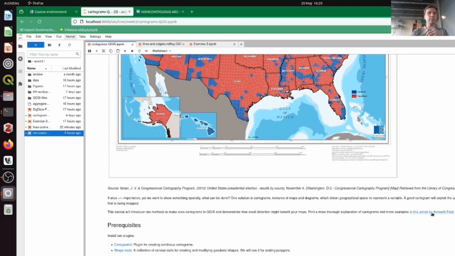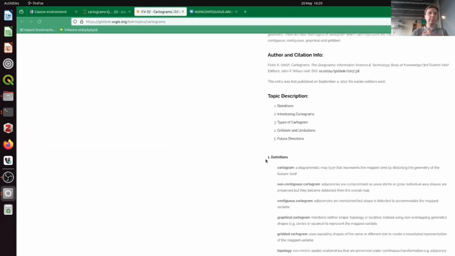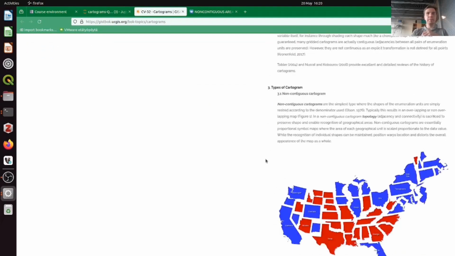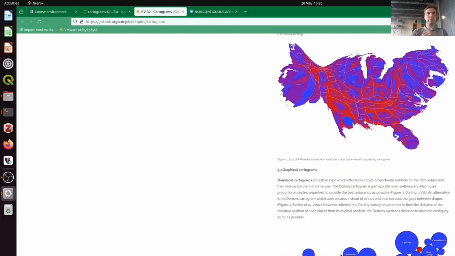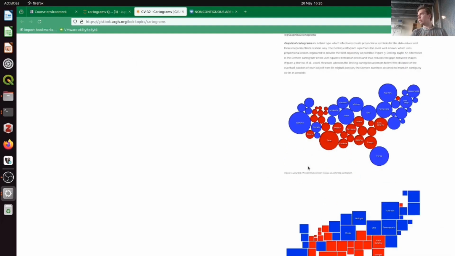Some of the ideas in this tutorial are drawn from this article by Kenneth Field. It's a really nice brief introduction to cartograms and has a lot of examples of cartograms of various types.